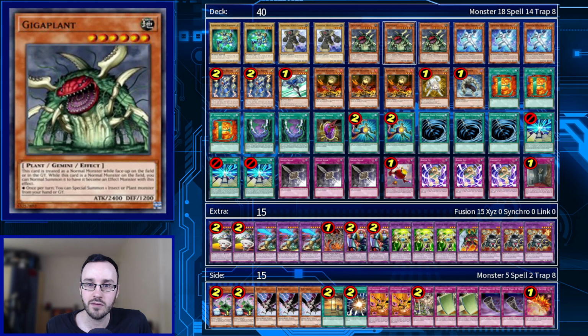So this is the deck. We're feeling reasonably confident in this. If we don't brick on Gigaplants, we should be in a good spot. So let's fire on in and see what Sam's got for us.